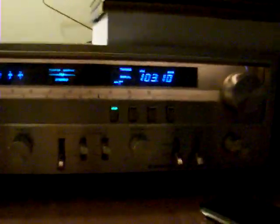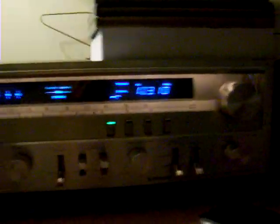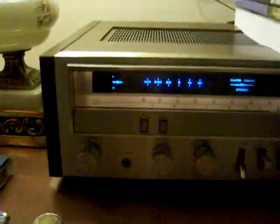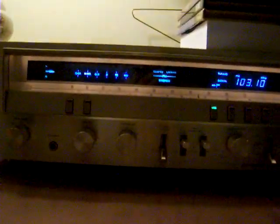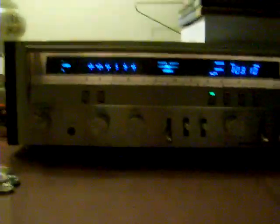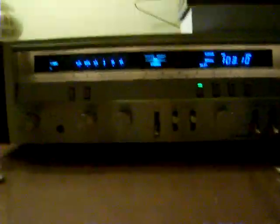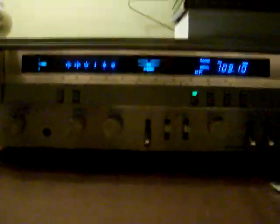After this I believe Pioneer started making their radios all black, and I guess that's fine, but this has definitely a better look — more eye-catching. It was made in Japan and weighs about 25 to 35 pounds, which is really good because made in Japan equals good. Very good quality. These radios are definitely made to last well past the millennium and there are many of them around.